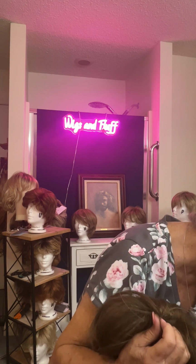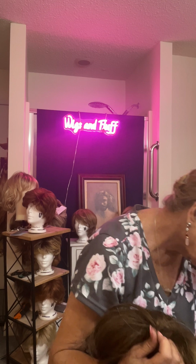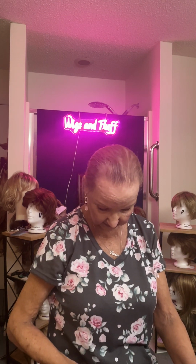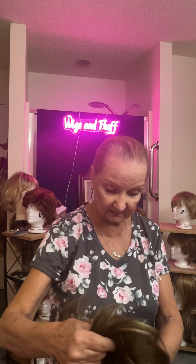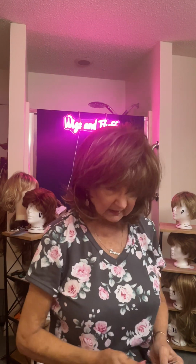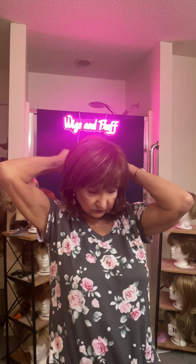The next one is a Rene of Paris. And this is the Bailey. Again, I think this is iced mocha. Now the Bailey is one I've worn before, but I've got one in blonde and I've got this dark one. I think this is the iced mocha and it is adorable. Great for summer because you can pull it back into a pony if you like.